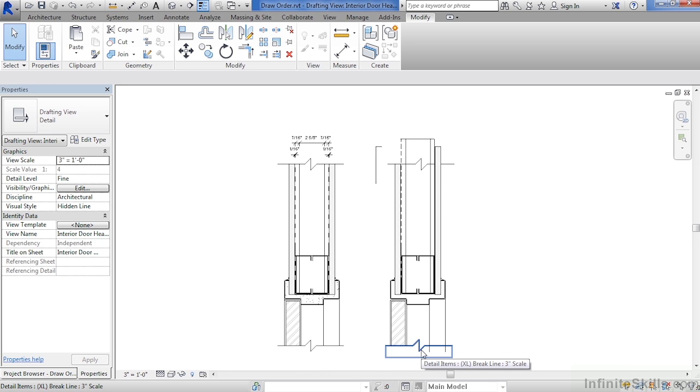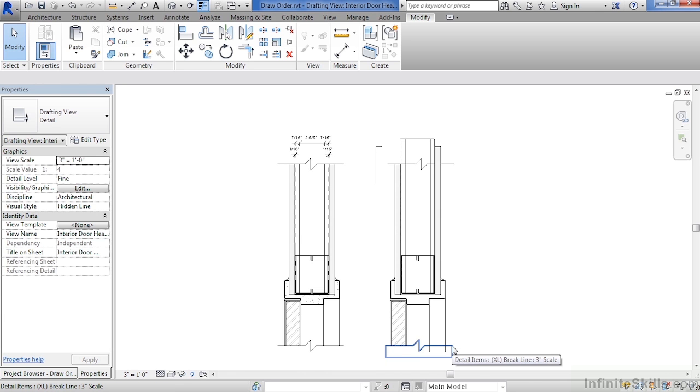Now, these break lines are actually hiding certain things already, such as the bottom half of this doorway. It may also be hiding some of the extra wall over here on the left-hand side. But the break line should really be hiding everything like we're seeing here on the detail on the left. And we can adjust that by selecting the draw order and adjusting those draw order properties.